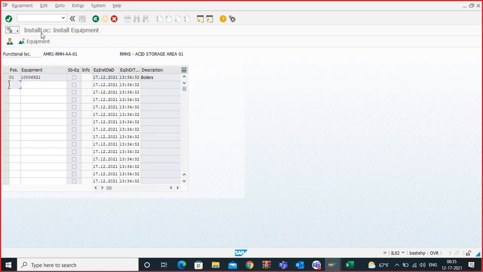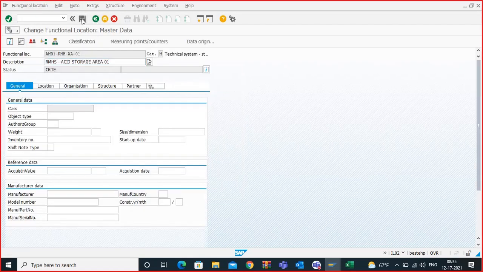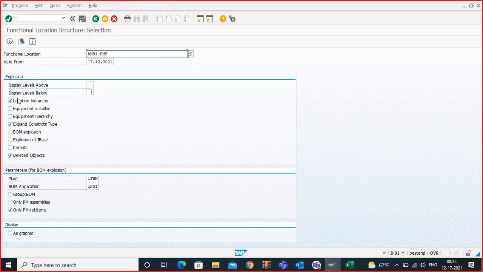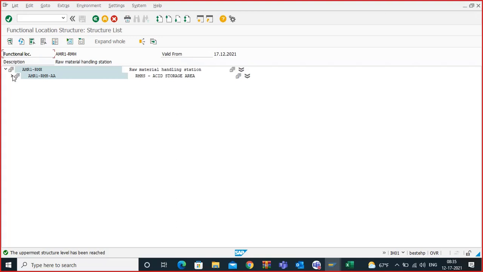Okay. Now this is installed equipment. Now go back, save this. Now go back here. Equipment installed you must tick. Without you ticking this, you cannot see the equipment. So this you need to tick in the selection screen. Execute.